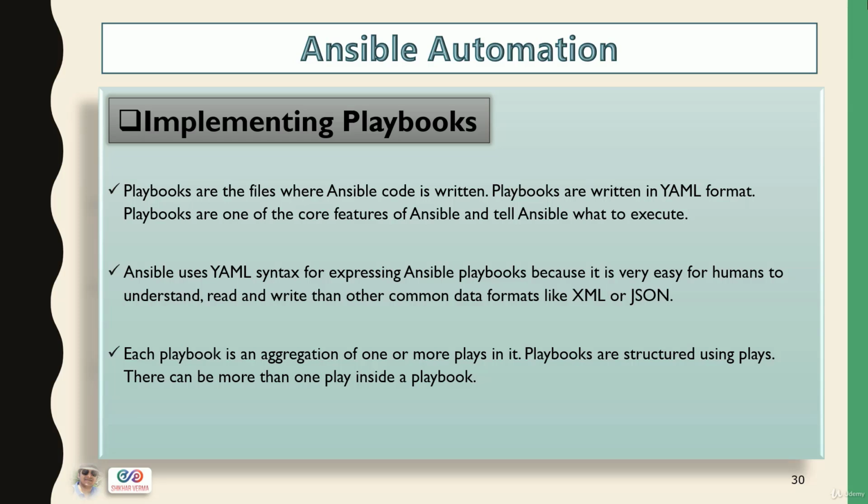Each playbook is an aggregation of one or more plays in it. So we can say that a playbook is a combination of plays. Playbooks are structured using plays. There can be more than one play inside a playbook. In simple words, if you have multiple tasks, then you have to write a playbook, and all your tasks you can write in a playbook. When you run the playbook, it is playing one by one in sequence.